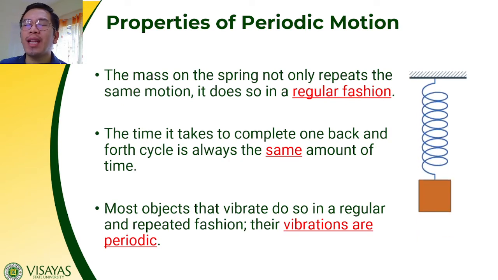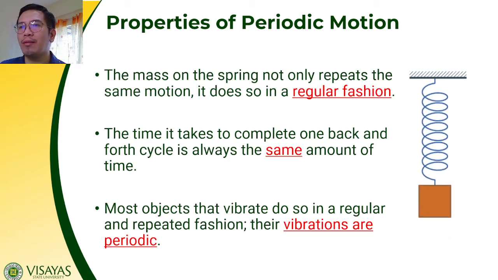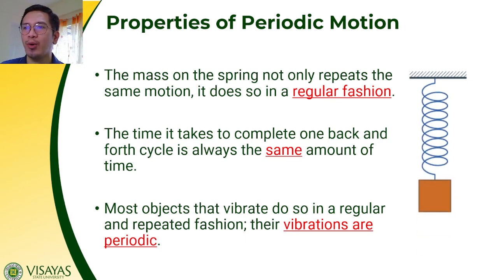If it were not for damping, damping means the slowing down of the oscillation. It will stop or it would tend to decrease the oscillation. So that is called damping. If it were not for damping, the vibrations would endure forever, or at least until someone catches the mass and brings it to rest.